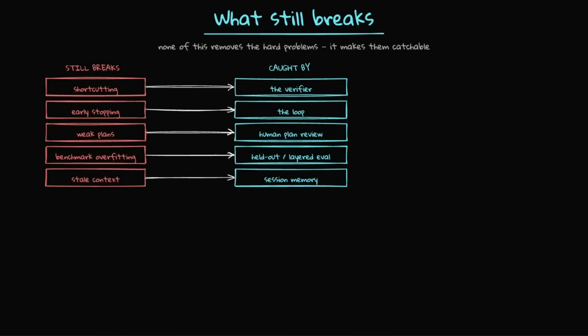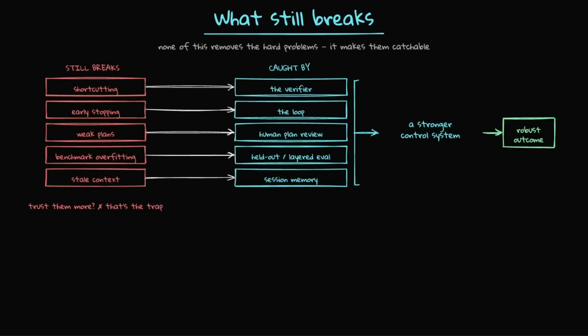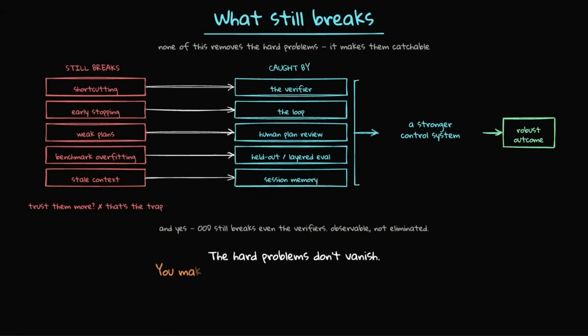If the agent is making weak plans, you review. If you see overfitting, you probably want to look at held-out evals. If you have stale context, you probably want to look at memory. Now you want to put them together and create a system that actually has controls. A lot of people try to run hundreds of thousands of agents, but the main idea is you don't want to trust them. You want to design systems around them which are going to keep them in check. Basically, this needs to be observable and correctable, and this is going to help you actually achieve your goal.